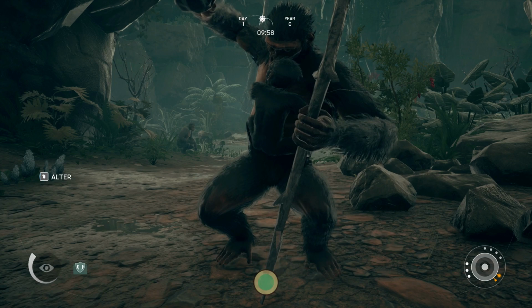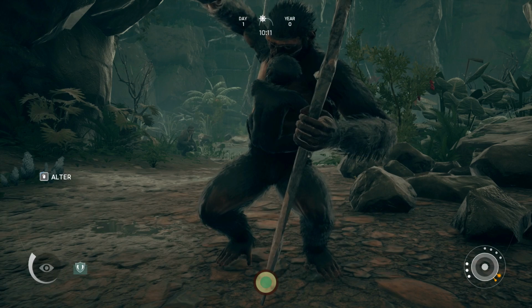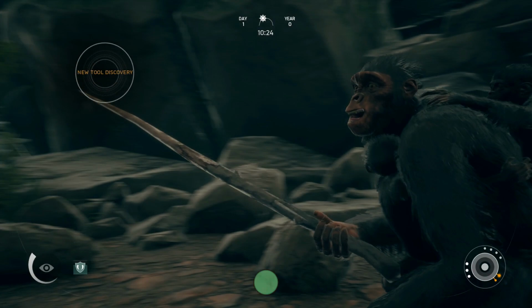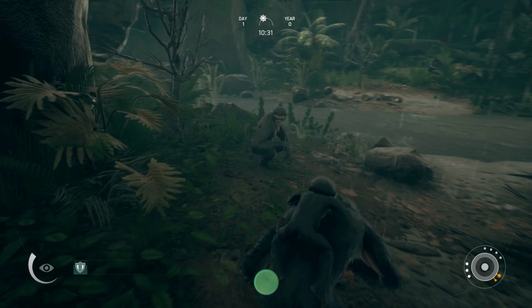In terms of combat, as I said earlier, any stick or rock can be used as a weapon. And it does not have to be altered at all. You can use just a regular dead branch as a weapon, if that's all you've got. I think they are more effective the more you refine them. But for now, I'm going to drop this one. We're going to do this again with a different type of rock, and we're going to stop halfway through, and I'll show you why in a sec.